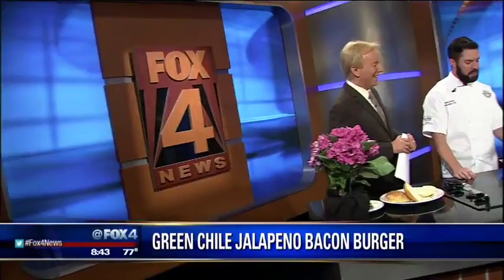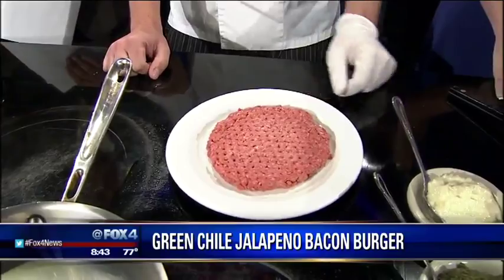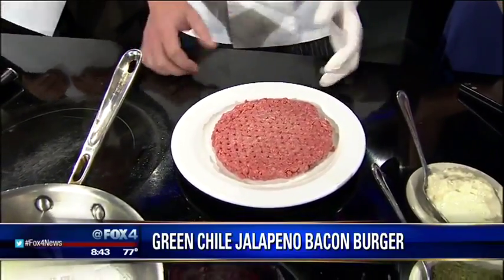So we're going to start with our burger patty. We keep it pretty simple at the restaurant — we just stick to beef. We don't add a lot of flavors. We use a real nice high-quality beef, an Akiyushi, which is a Texas Kobe beef. You can use whatever you want from the store. We kind of press ours so they're nice and uniform. We actually prefer to cook them in a pan — you're not going to get those flare-ups like you would on the grill.